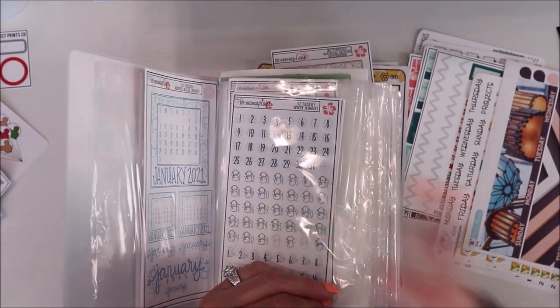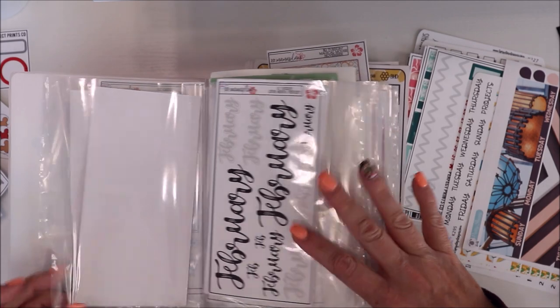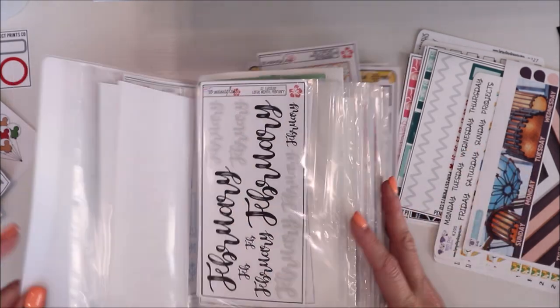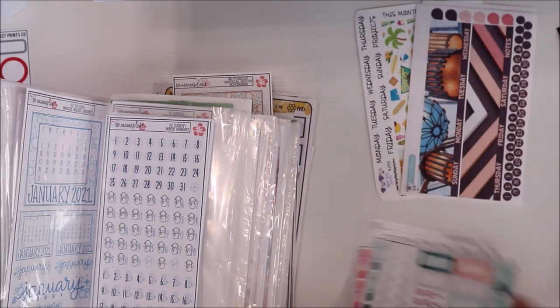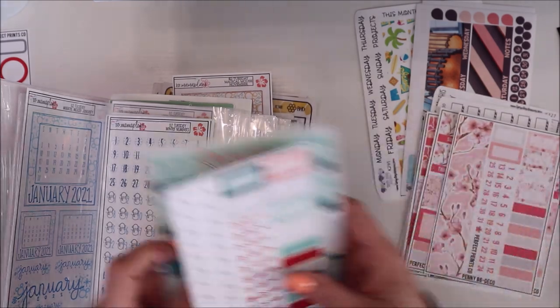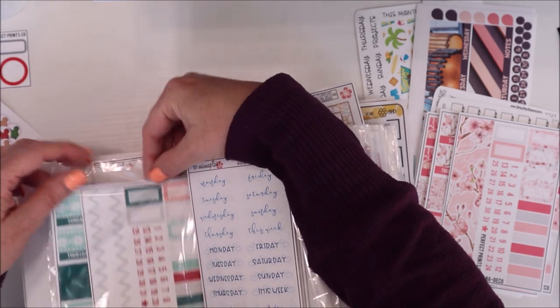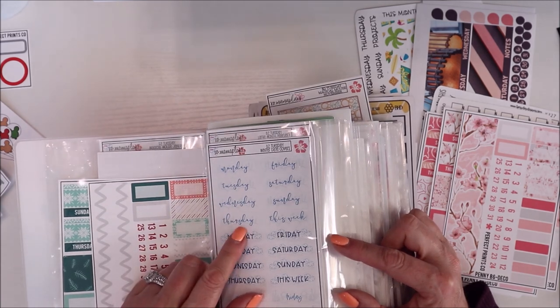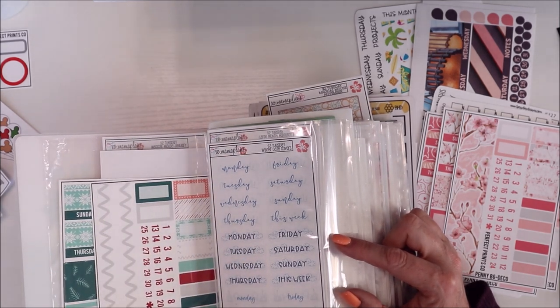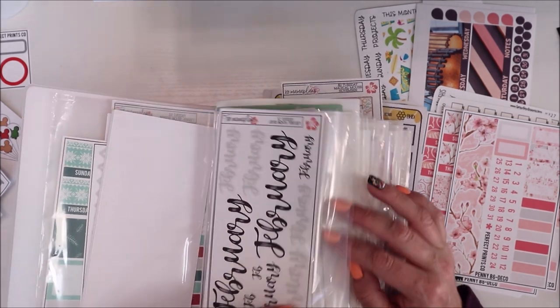This is my January section. I always start with the scripts from Ex-Mama Plans — this is all Ex-Mama Plans. I have a coupon code for her: Sanya15. I don't make anything on it, it's just a coupon code for you guys. Anything that I feel is January-themed I put in here — for my monthly setup and anything like that. I already know I have a kit so I'm going to go right to it — here it is, my January kit. I stick it in one of these so I know when I'm setting up for any of my planners whether it be an A5 wide, a B6, or a Hobonichi.